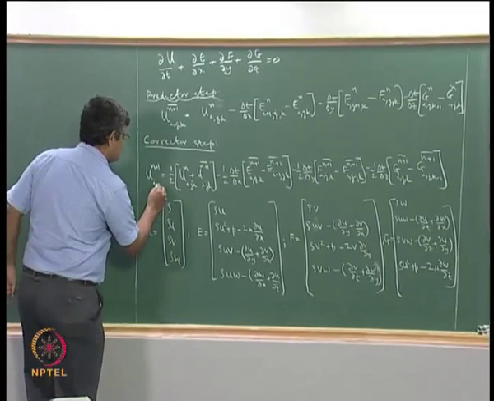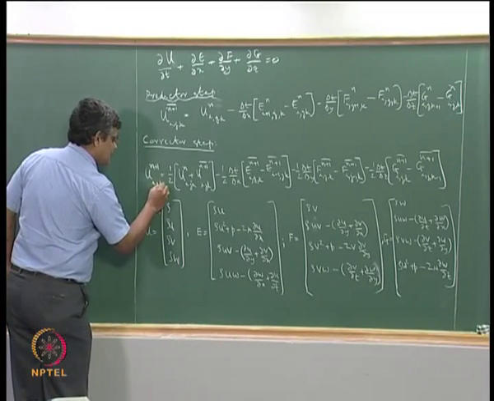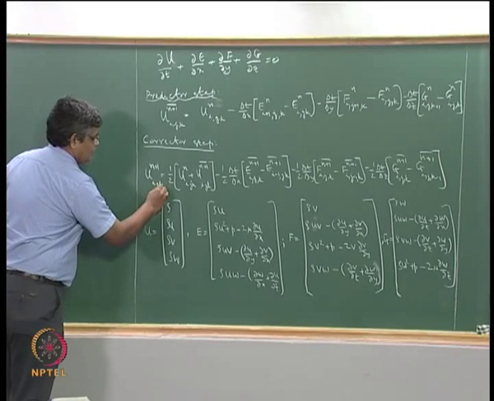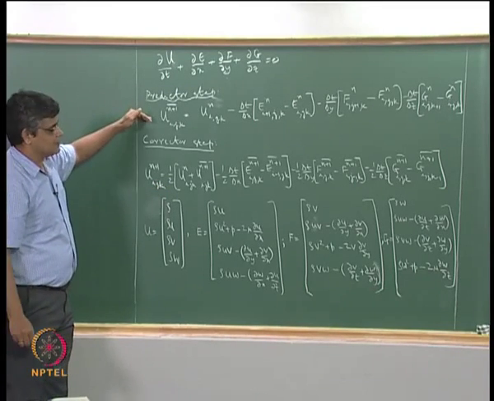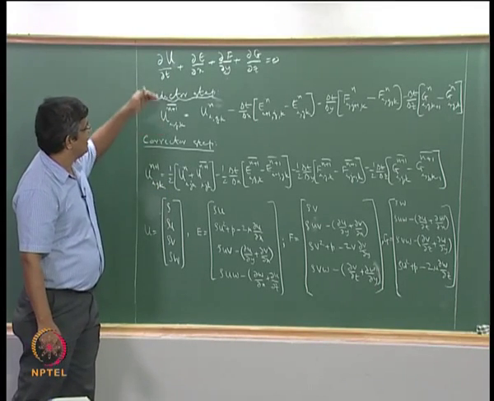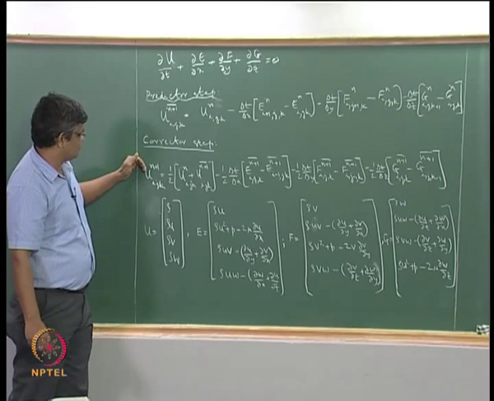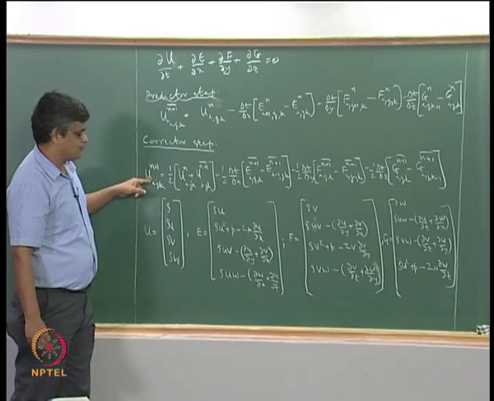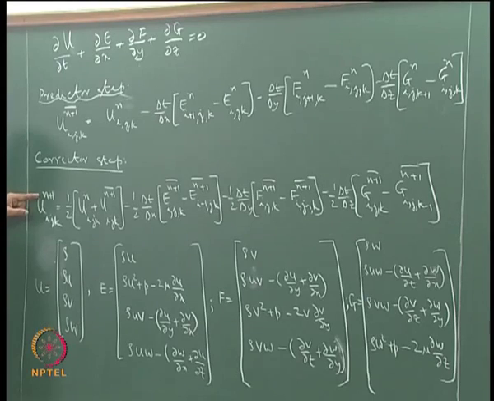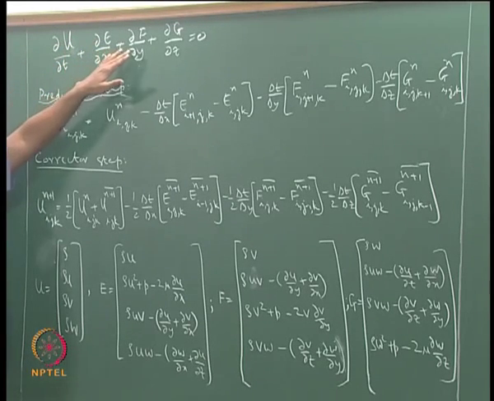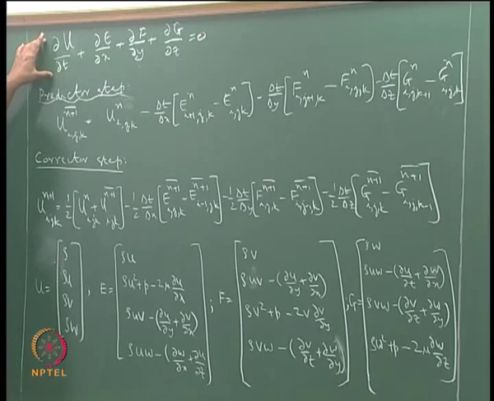Sorry, it has to be u i j k plus 1. So we complete the predictor step for all the points and all the variables, and then we come to the corrector step, by the end of which we get the values of interest. Now what are the components of u, E, f, g, so that this represents the Navier-Stokes equation.